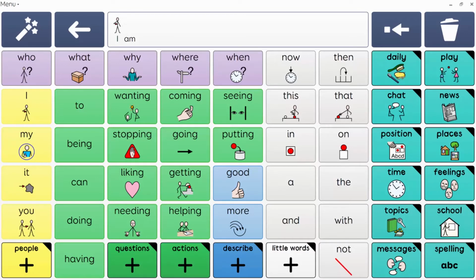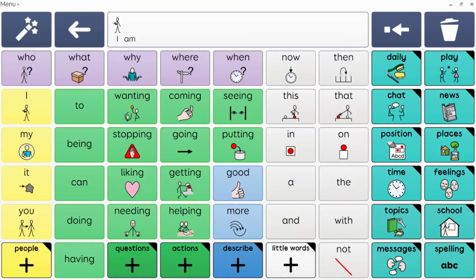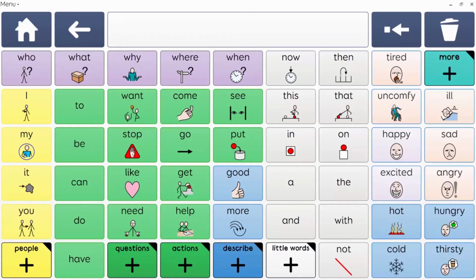Last in this middle block of the dynamic columns, I'm going to look at feelings. This time I've jumped to feelings first, and then I'm going to start my message using the core. I am excited. And another example using a useful next word. I feel tired.